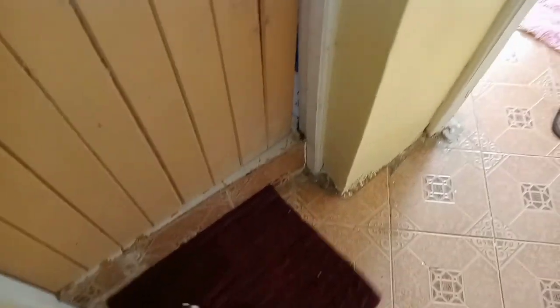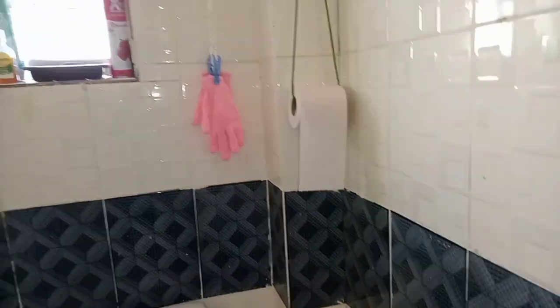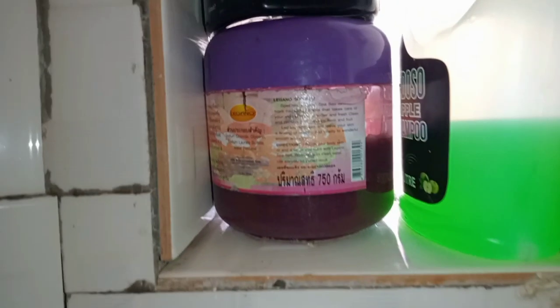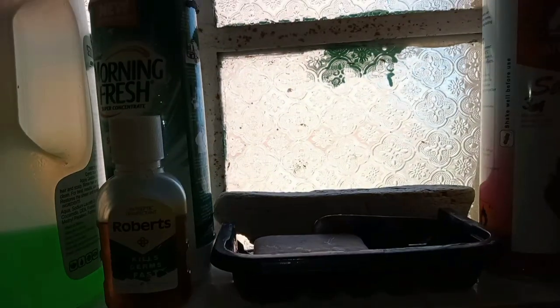After there, this is just a mat I put at the door of my bathroom. We have our sandals there. Then on the wall on the left side, I have that thing there. I bought it for around 30 bob. I hang my toothbrush and my toothpaste over there. On the other side, I have my tissue paper and my bathing gloves. Then on the window, I have my body scrub, my shampoo, my scouring powder, the air freshener for the toilet, the Harpic for the toilet as well, and my disinfectant. And there, I forgot my bathing soap. So basically that's everything in my bathroom.